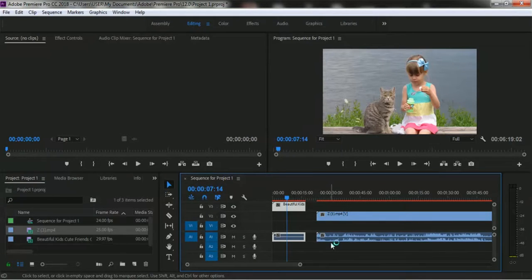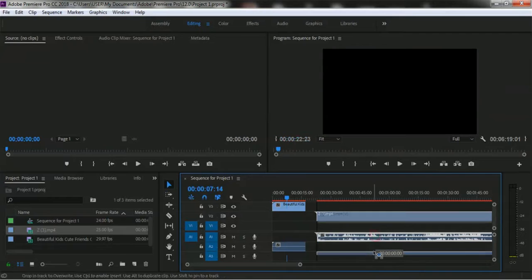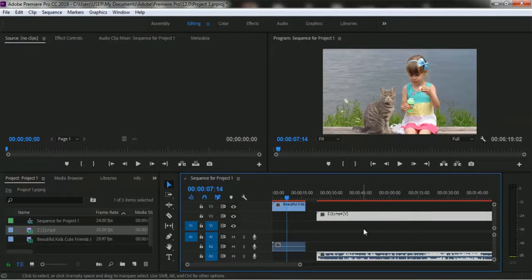So this is how you can use the selection tool, and you can use it for your audio stream also. I'm removing this audio from the audio 1 track, and I want to move this audio 1 track into audio 3. Then you just have to drag and drop in the area where you want to put it.